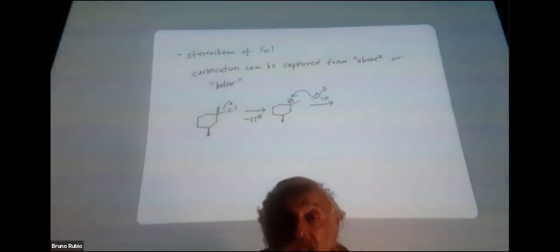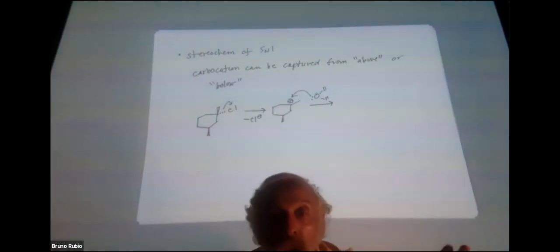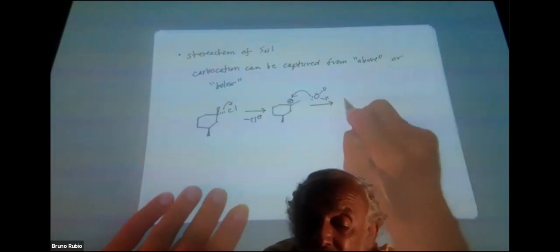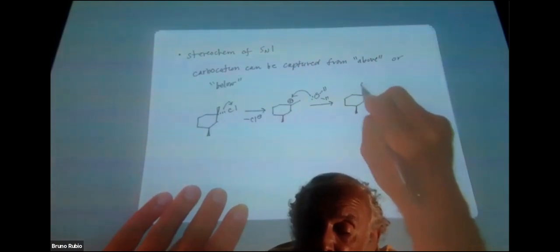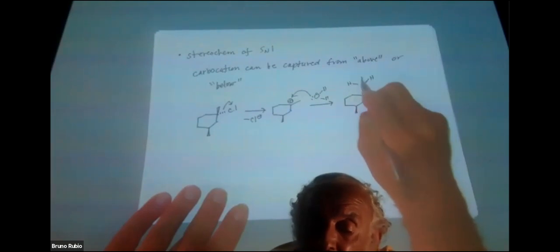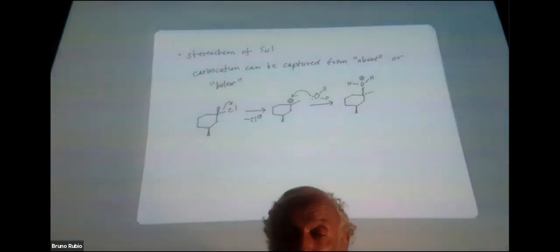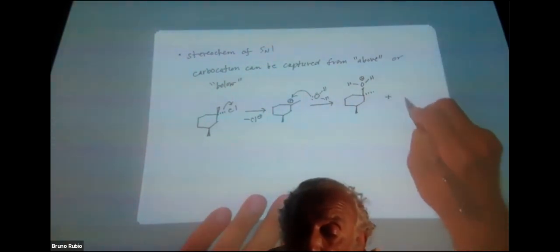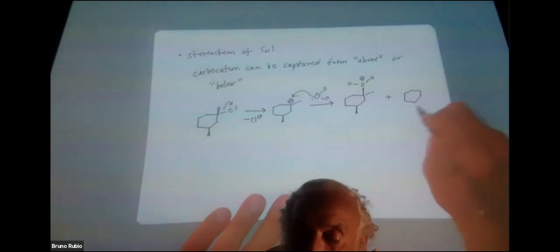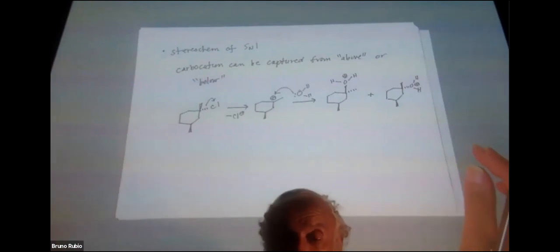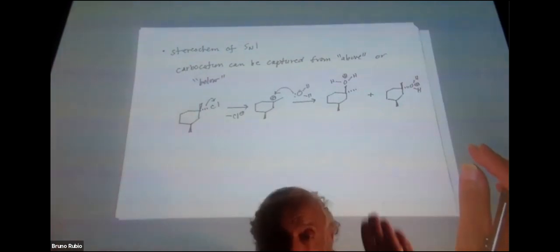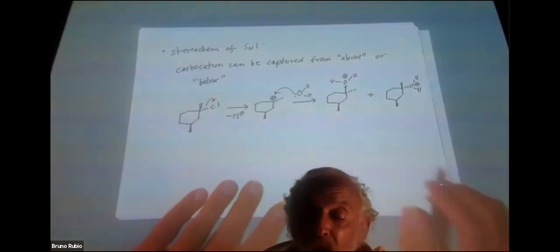But this water molecule can attack from above or from below with more or less equal probability. So what I get here is one situation in which the water molecule has attacked from above, shoving that pre-existing methyl group down to the bottom. And then I have another situation where the water molecule, the nucleophile, attacked from the back, shoving that pre-existing methyl group up on a wedge. See, so the carbocation was attacked from the top and from the bottom, from the back or the front, with more or less equal probability.